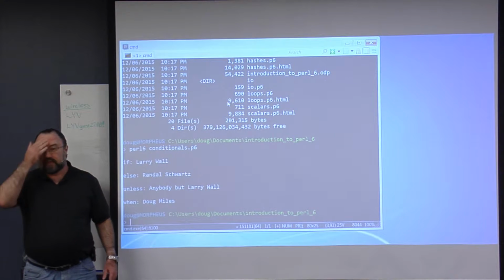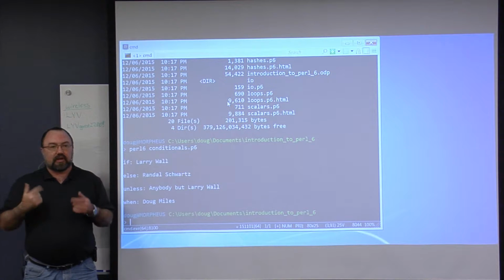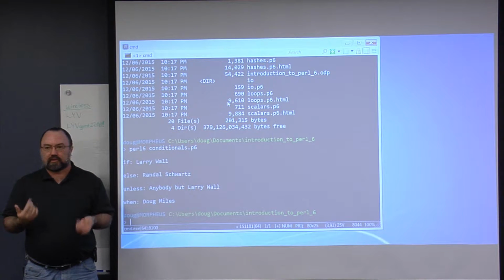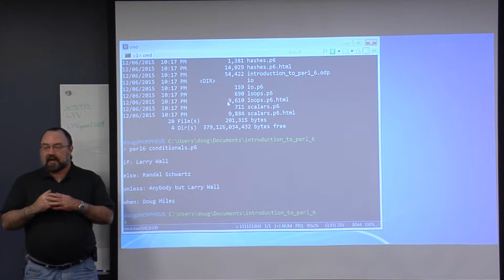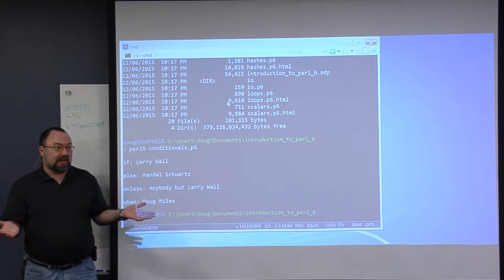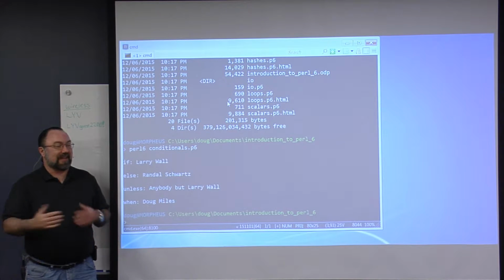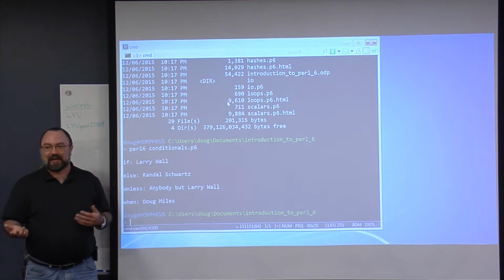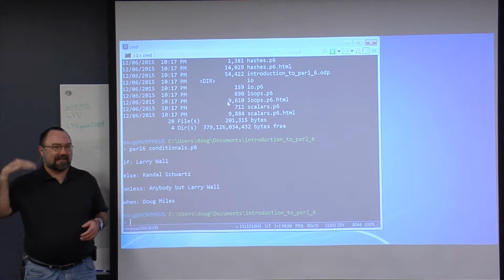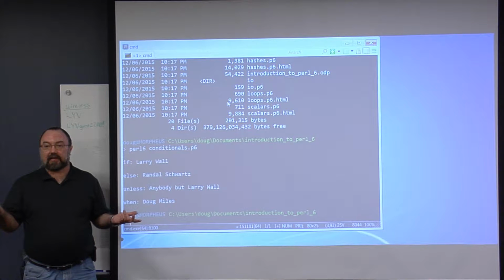Well, that's one of the things you have to be careful of when researching Perl 6. Since this has been going on for 15 years, sometimes there's really old information that's no longer valid. So you have to pay attention to the dates. It could be that I read that and maybe it got changed. According to this, it was from October 12th of last year.